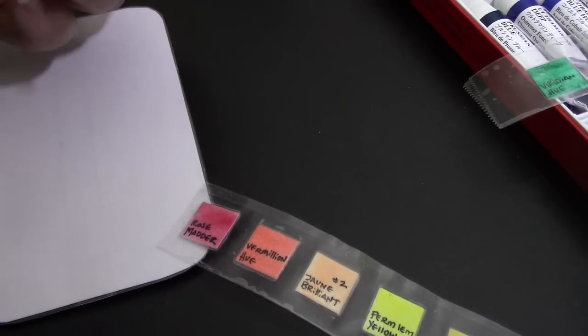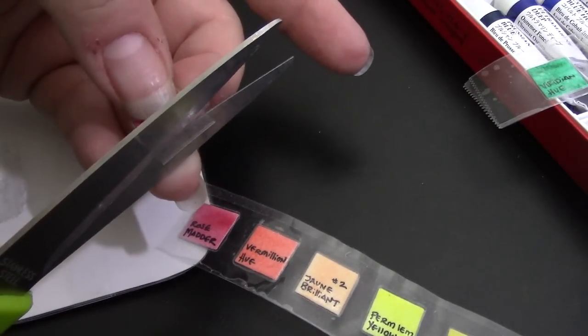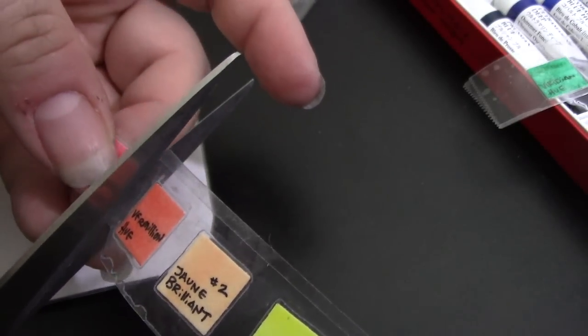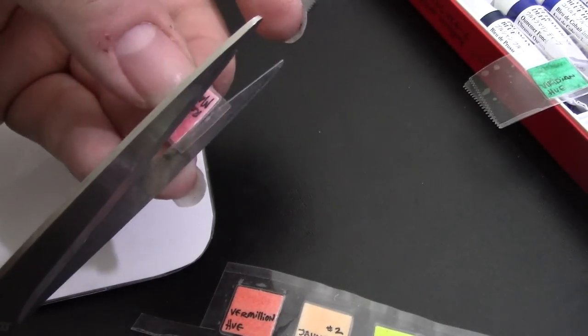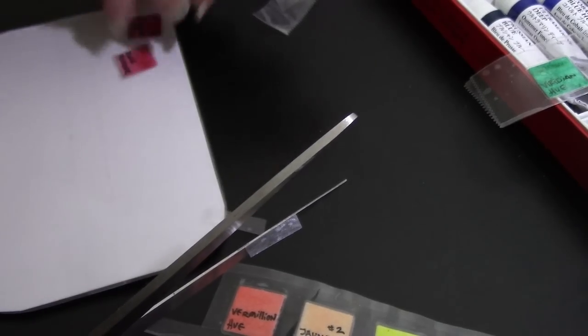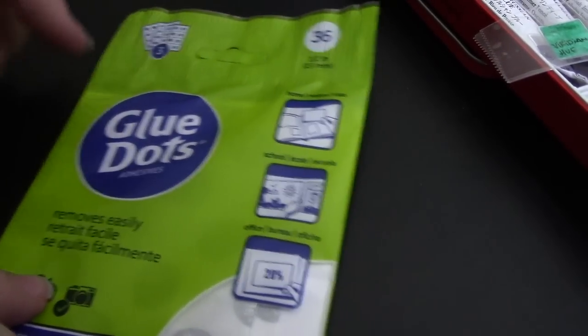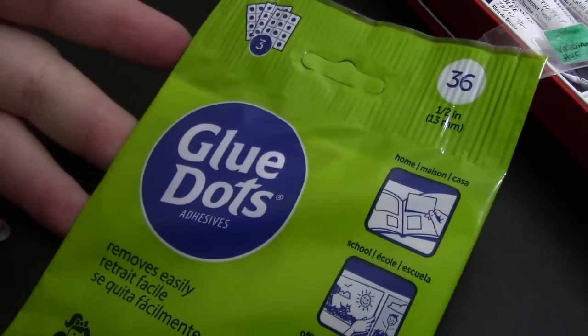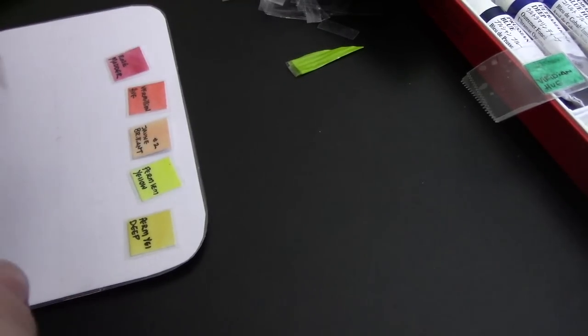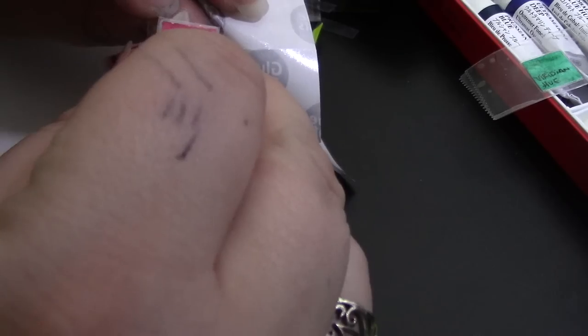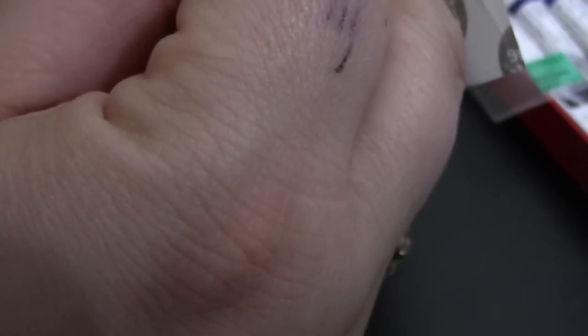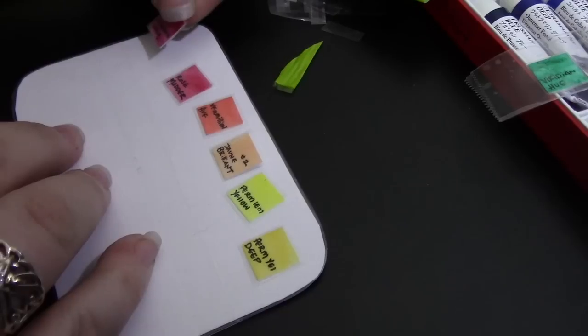Start cutting the extra laminate away from our little color swatches, but don't do more than a couple at a time if you're worried about accidentally knocking them on the floor and losing your order. We're going to use glue dots to stick them to the swatch card so we can remove them easily if we ever need to. Take a cut swatch, place it on the glue dot, and then take the swatch with the glue dot and put it back on the card where it belongs. Cut, stick, and repeat until all your colors are where they need to be.